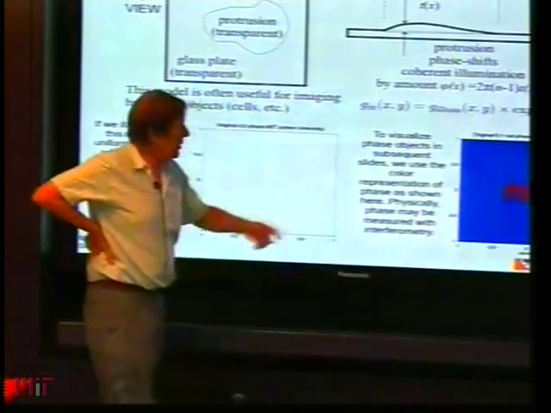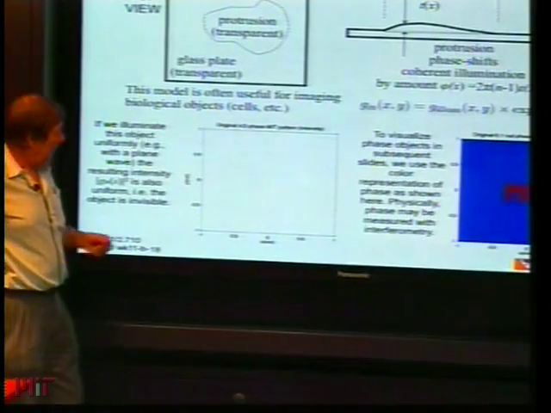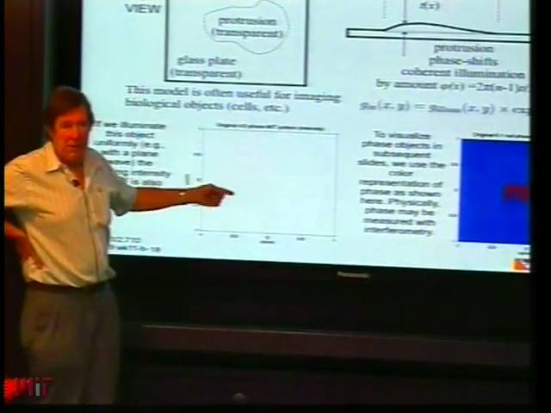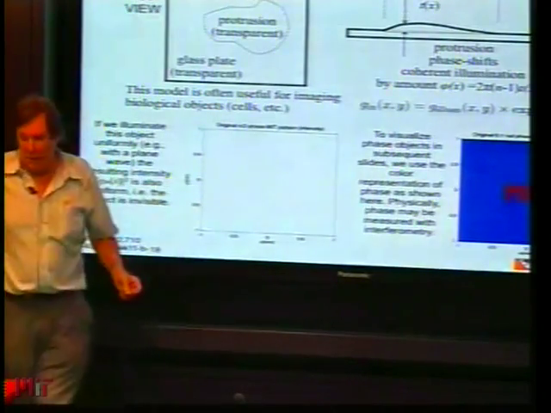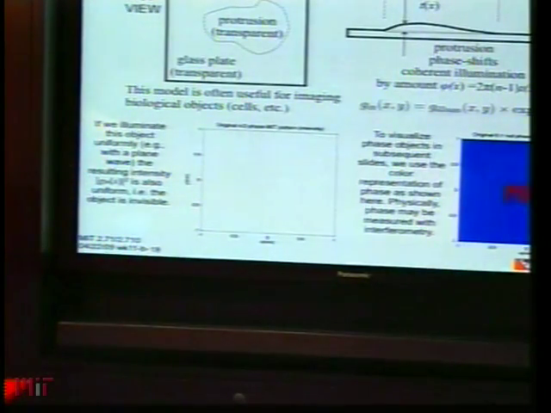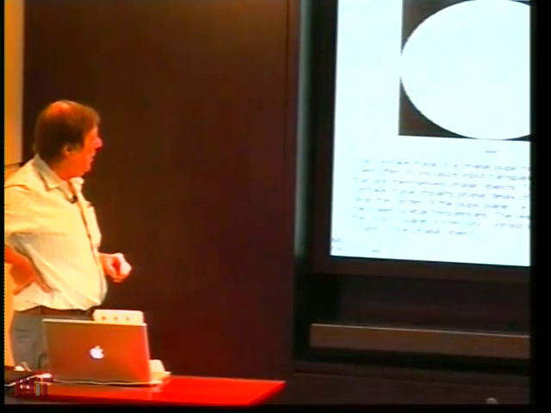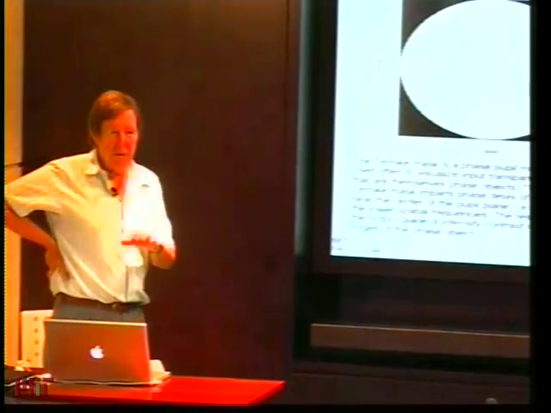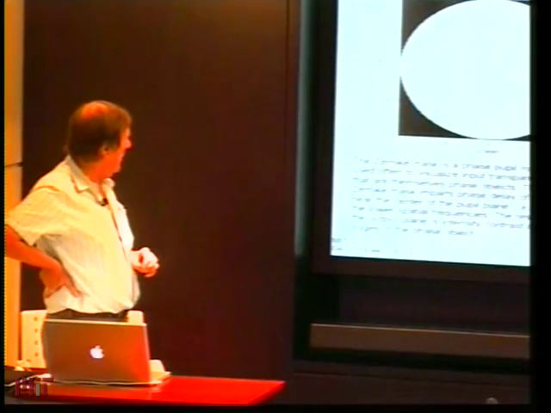And if we looked at this in our ordinary optical imaging system, all we'd see is the modulus squared of this thing. So we'd see basically nothing. So the question is, what can we do to try and improve that? Well, Zernike came up with the answer. Actually, this is not quite the way he does it. We're not going to really do the way he does it, but the principle is here anyway.